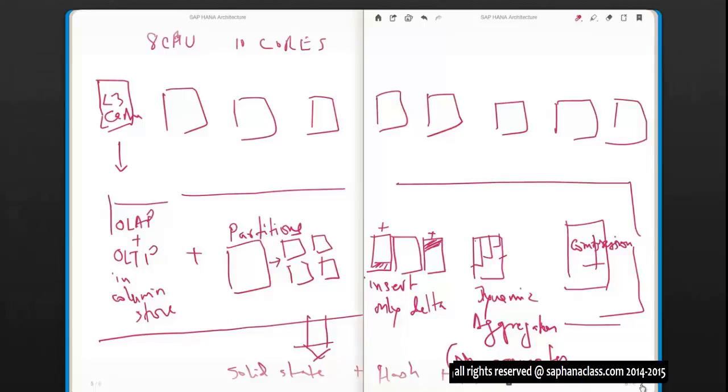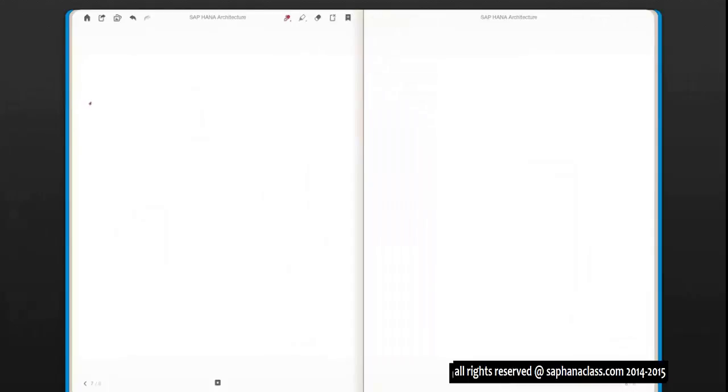With this particular redesign, the transaction, that is your OLTP, and your OLAP, that is analysis, are the pieces.